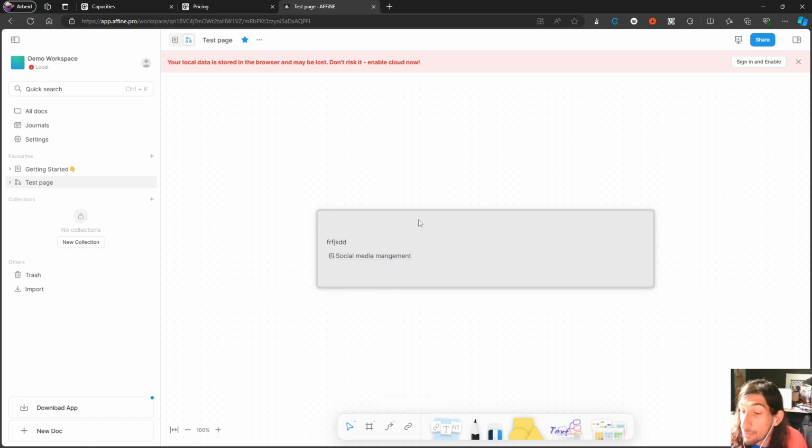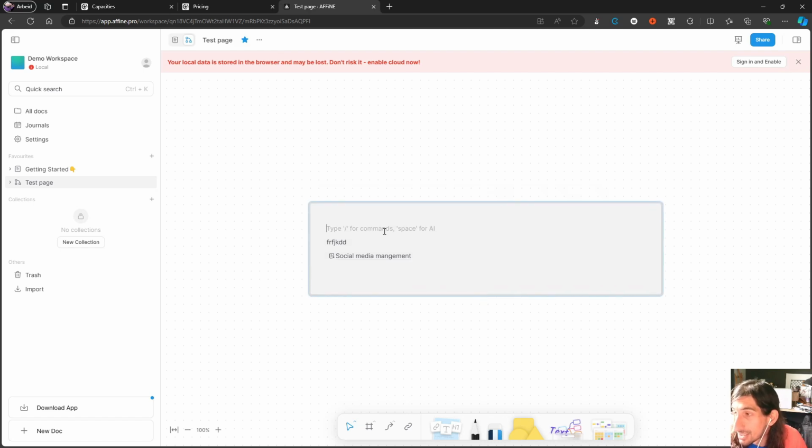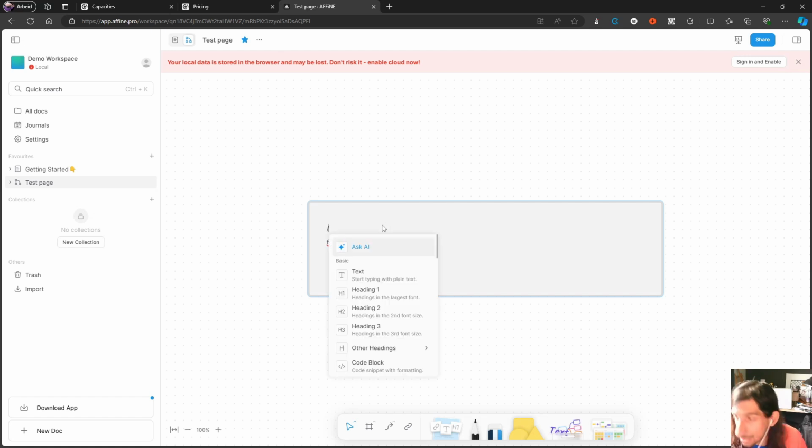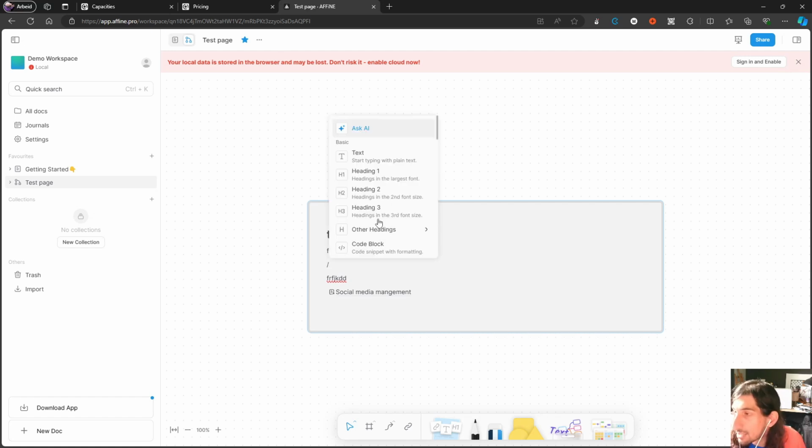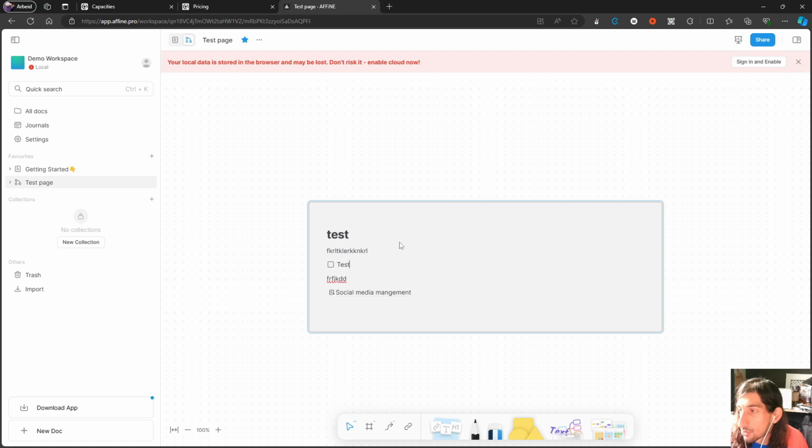And whenever you make changes to the whiteboard, you actually get to see those changes in your document as well. So just to test this out, we can do a heading test, and we can write a little bit. As you can see, you have slash functionality inside of here as well. You even have AFFiNE AI, but let's do a test to do.